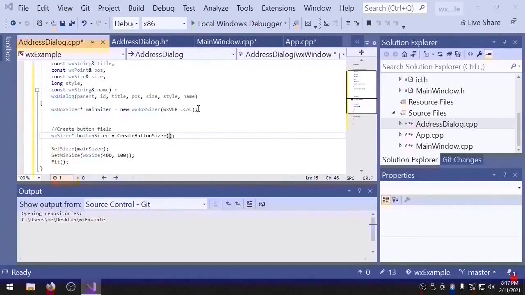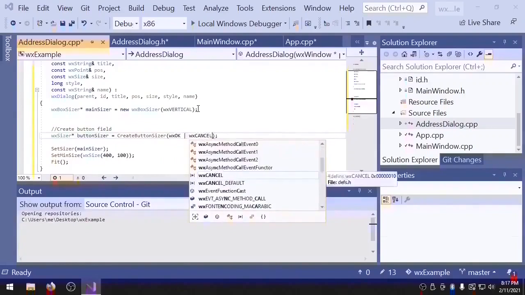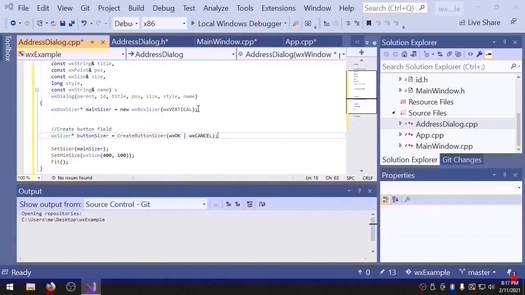In this case, that's the OK button and the cancel button. The reason we use the create button sizer method instead of creating the buttons ourselves is because buttons are formatted differently depending on the operating system you're using. So it's easier to just let wxWidgets format the buttons for us.